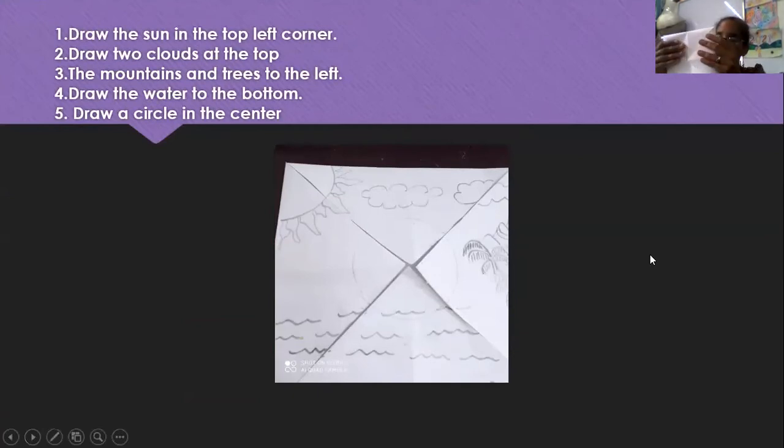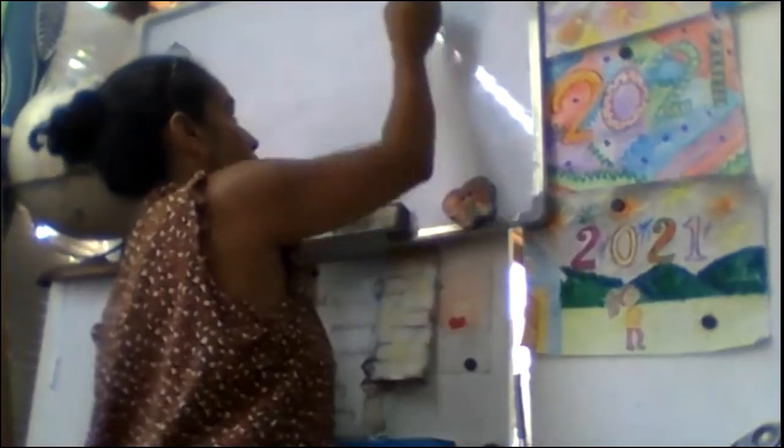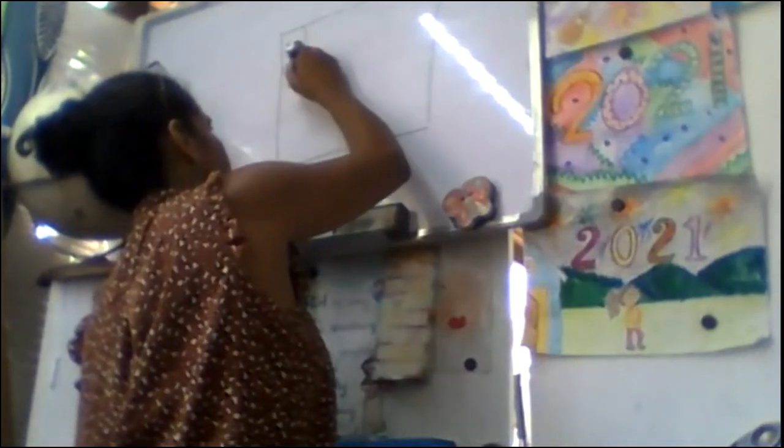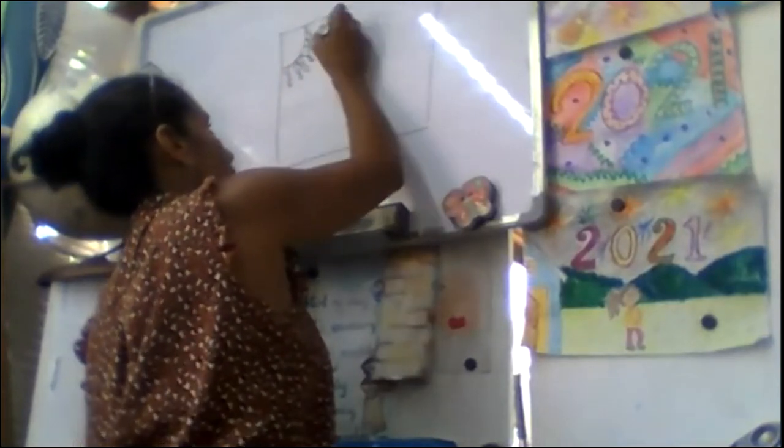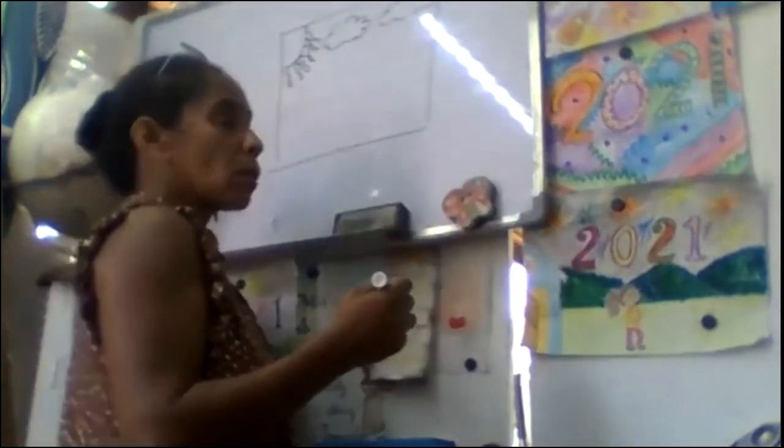So we're doing the water cycle. In the top corner, you're drawing the sun. I want to see two clouds, trees, mountains, and water. Let me show you how to draw the trees because I figure you may not know. So this is the edge of your paper on the left-hand side, the right-hand side. We want to draw the trees. We have our square here. At the corner we have the sun — I wanted it to be a dynamic, hot-looking sun. And then I want two clouds — I'm specific, I want two clouds.